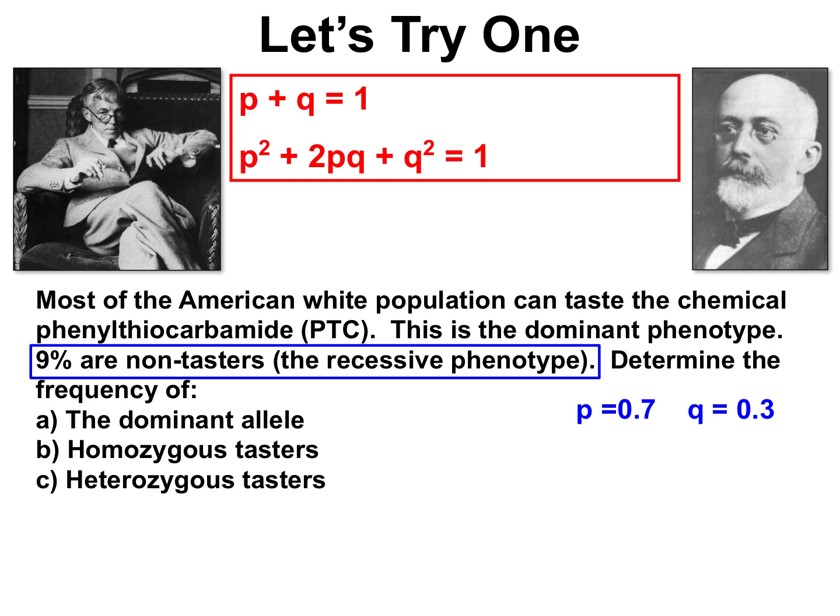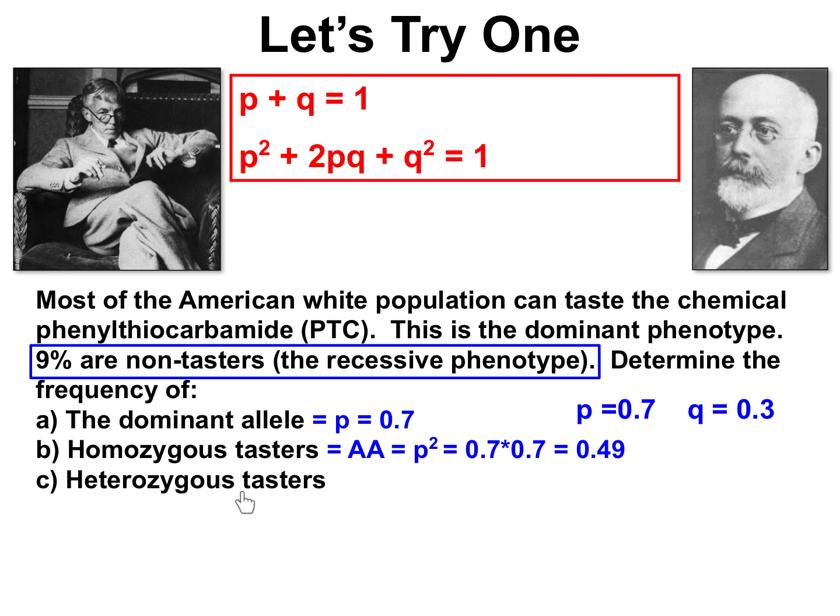Now, what's this problem asking for? First is the frequency of the dominant allele. In Hardy-Weinberg symbols, the dominant allele is P, so the frequency of the dominant allele is 0.7. Boom, there it is. Next is the frequency of homozygous tasters. Homozygous tasters have the genotype of big A, big A, which in Hardy-Weinberg symbols is P squared. Now let's do the math. P squared is 0.7 squared, and that's equal to 0.49. So 0.49 is the answer for part B.